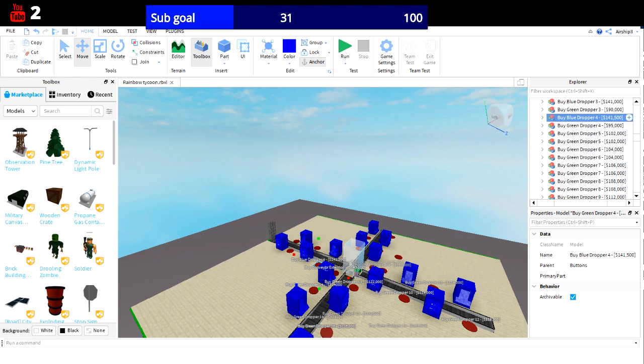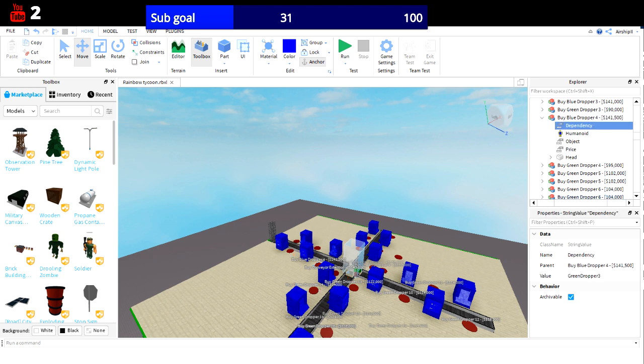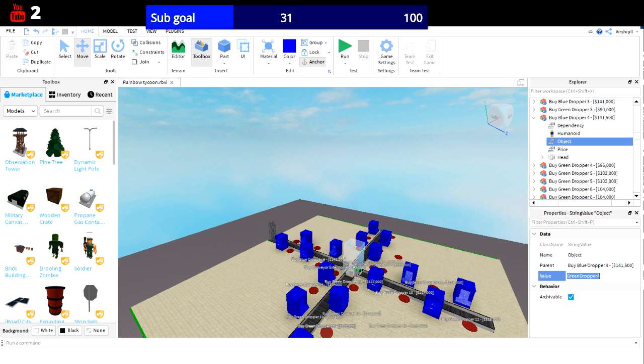Alright, guys. We're gonna have to hurry this stream up, because I gotta go in a bit. Blue dropper 3 is that object. Blue. Alright. Object is blue dropper 4. Price is going to be 141,500.